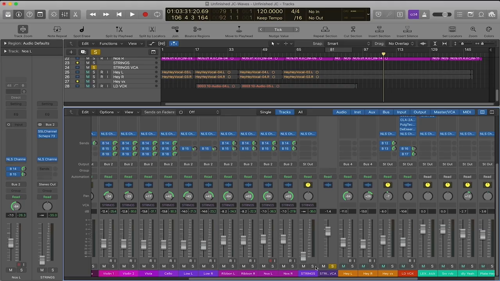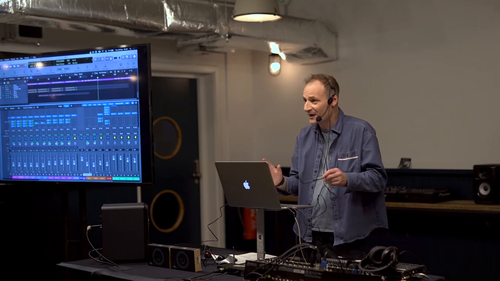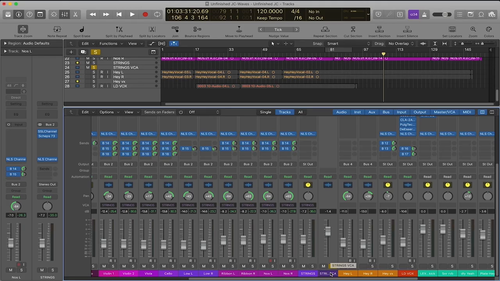So the reason I'm doing that is it's my bus, I'm EQing it, but I would never use that bus as a leveler. Then I group everything to a VCA fader. The VCA fader is exactly doing that. For me, it was a big saver when Logic finally introduced that VCA fader. It's something I'd been crying out for for a long time. And if you listen to the VCA, the reverb disappears with it. So it behaves as a proper group this time around.